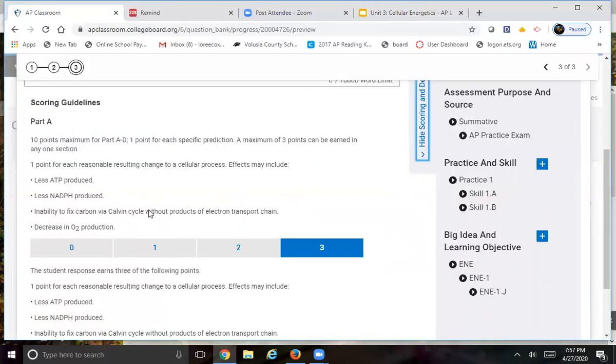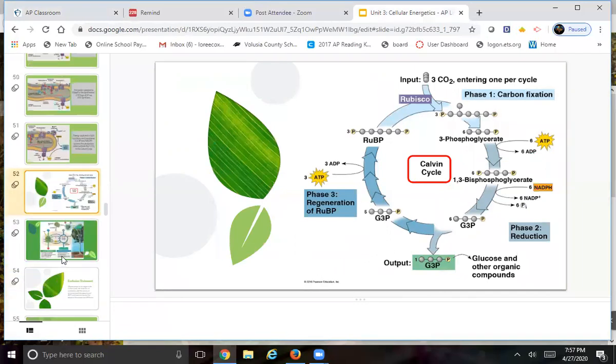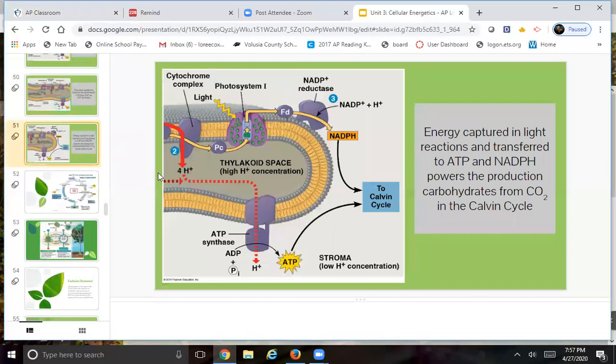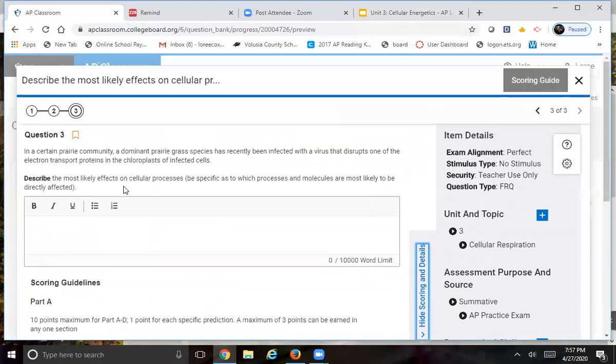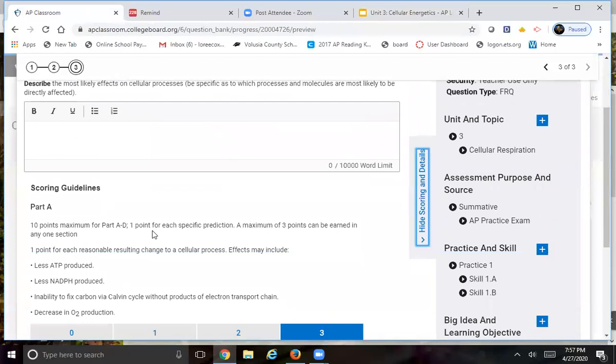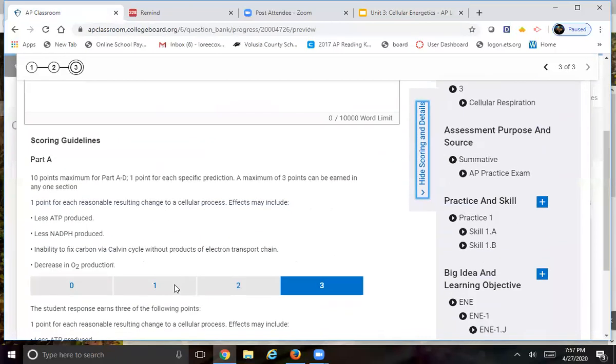Another one, a decrease in oxygen production. And eventually we know that oxygen is a byproduct of photosynthesis. So oxygen production is going to be less as well. So a lot of people started going into respiration. I'm not quite sure where that was coming from, but plants do respiration. Yes, that is correct. But melting these membrane-bound proteins in our light reaction is not necessarily going to directly affect respiration. It will eventually because you're going to be running out of oxygen produced for the plant, right? But these are our key things that are happening at first.